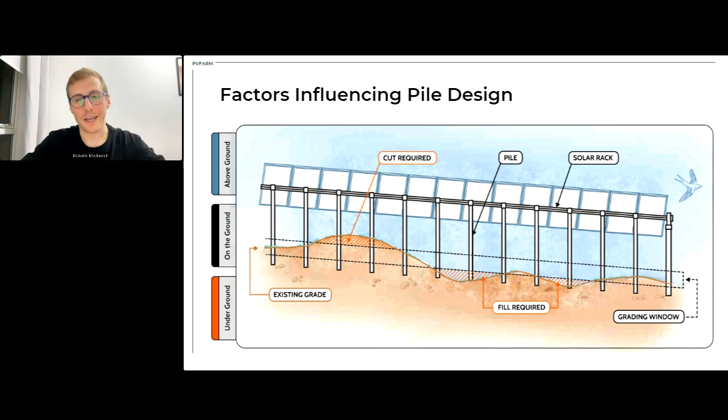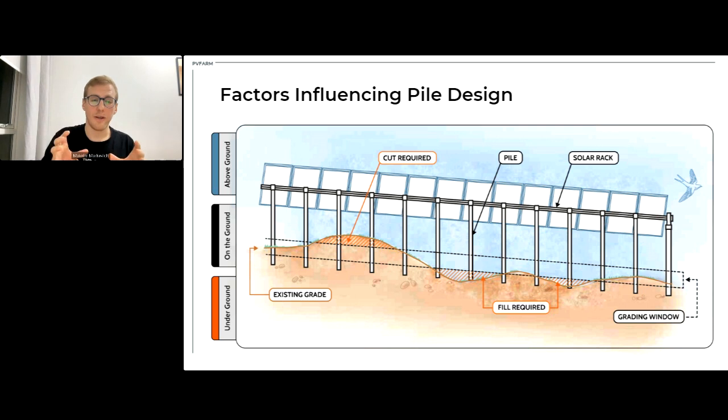And we will start. Usually we say that there are three major categories of factors that shape pile design: underground, on the ground, and above ground, right? So we have wind, which creates a lot of load for the trackers and the piles, and basically it affects the pile design. Then there are factors on the ground, which are essentially high water levels, scour velocity, and also things like grading window, tolerance, and many other considerations. And there are also things underground, which is geology and factors that affect the pile embedment.